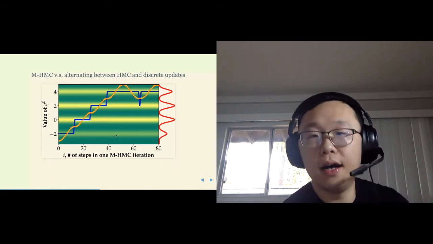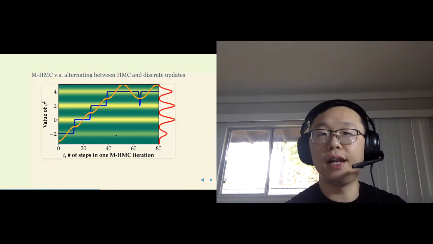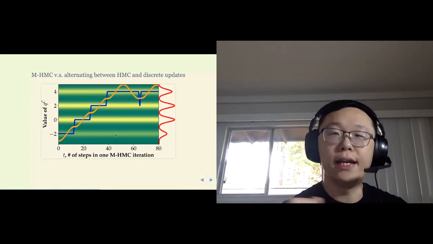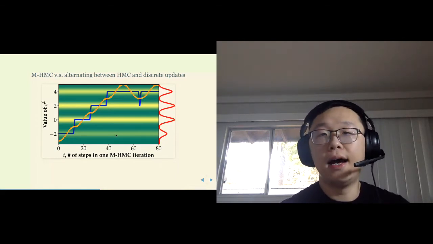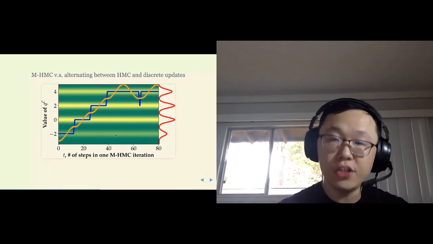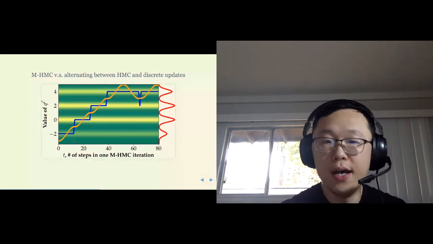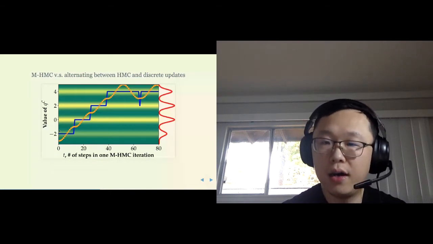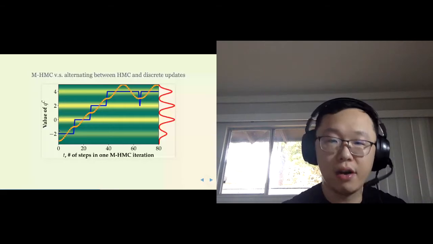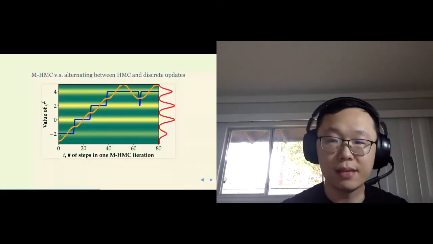But in this particular example, what would happen if we really start alternating between HMC updates and discrete updates? Then for each HMC update, because we are fixing the discrete random variable, we most likely would be able to only move within one mixture component. It's very unlikely for us to move to different mixture components in the continuous updates.